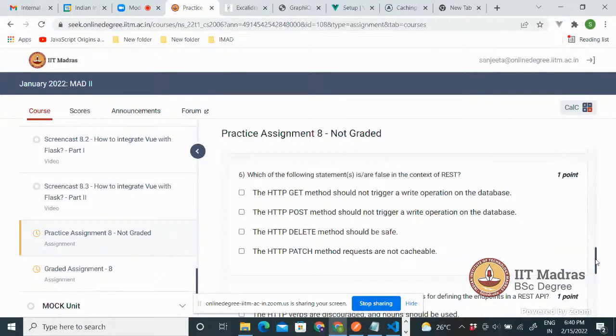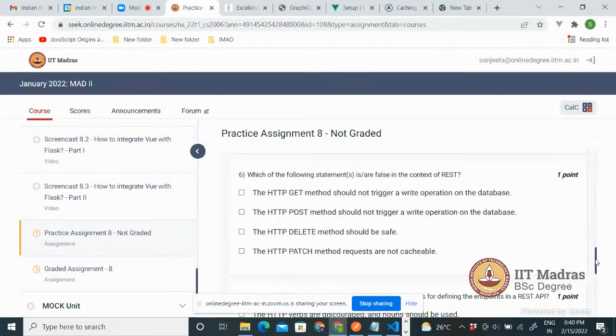Which of the following statements is false in the context of REST? The GET method should not trigger a write operation on the database. The POST method should not trigger a write operation on the database. The HTTP DELETE method should be safe, and the HTTP PATCH method requests are not cacheable. So which are false?